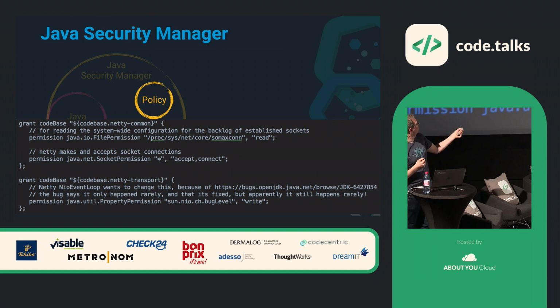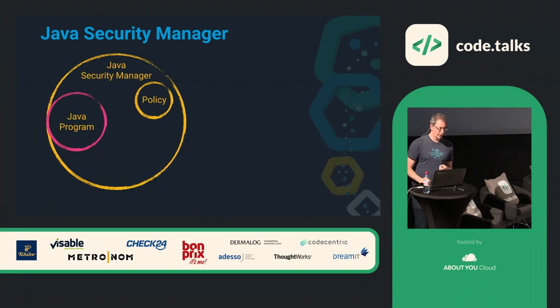So in this example, at build time, we basically replace the node-based netty command with a jar file name of the current netty version. And only code that is within this jar can actually open network sockets or connect over the network to other nodes. So even if you wrote your own plugin and tried to execute code within Elasticsearch that connects over the network, Elasticsearch would simply reject this because you're not part of the netty jar. And you could even go further and only allow dependencies that have been specifically signed with a certain key to grant certain permissions. So the whole Java Security Manager is really, really extensible.